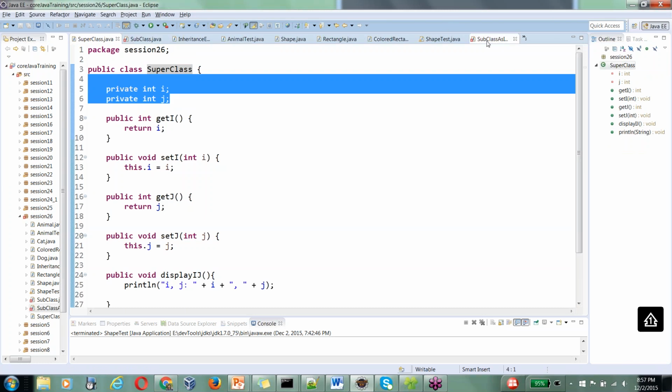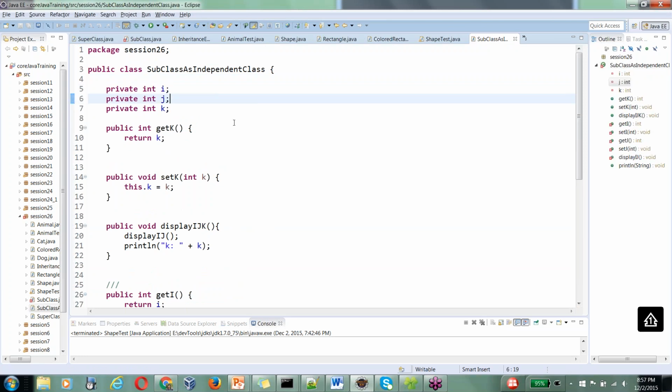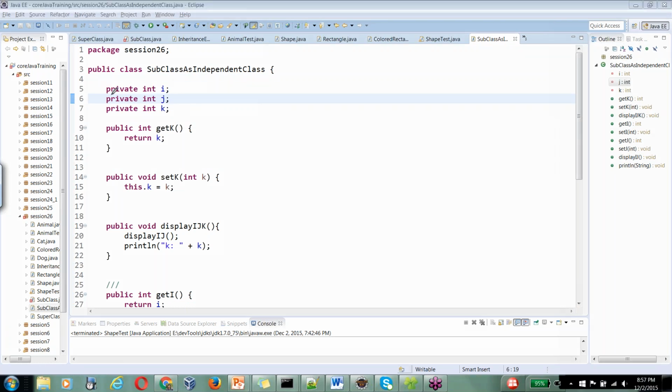Subclass will be like this. But you have to remember one thing: private members will not be visible. They are not accessible. They are not at all accessible.